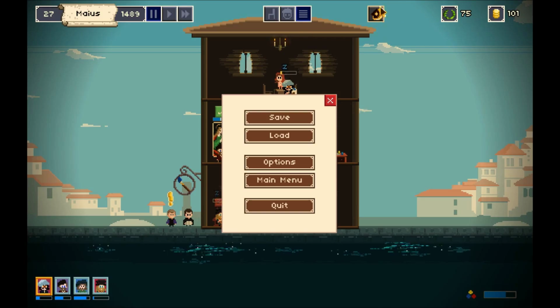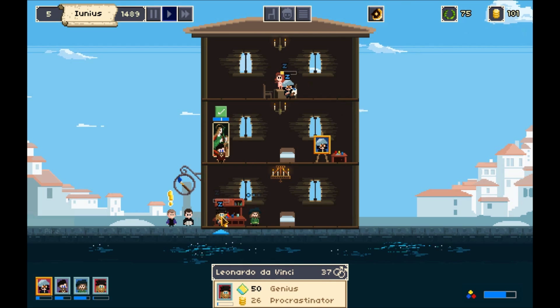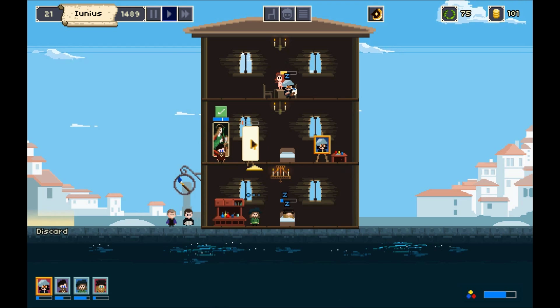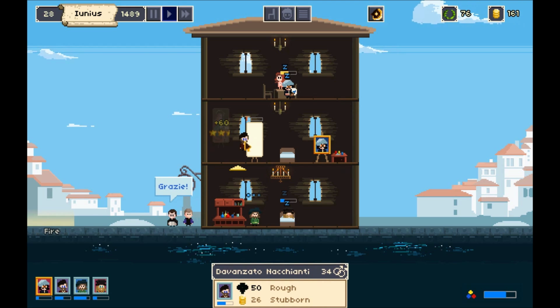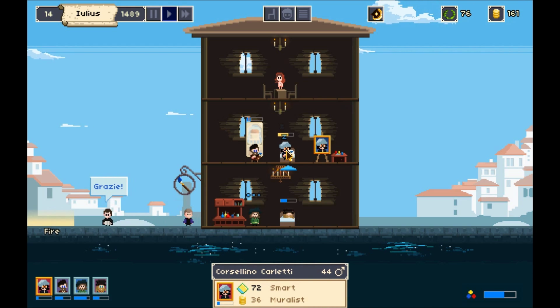Okay, so the buttons on the top right here, the one on the left basically shows you what's in season, I guess you could say, like what's the flavor of the month. And then there's prestige. I need to put Leonardo da Vinci to sleep here. We're gonna grab painting urgent. Okay, we're gonna grab that. We're gonna sell it. He's gonna do this one. He's okay. Martyr needs to go to sleep though.